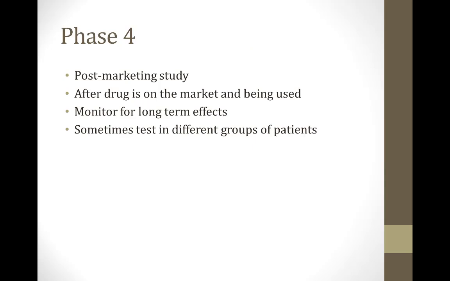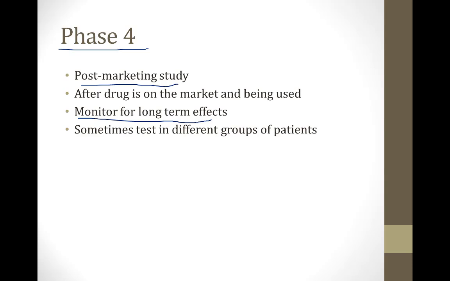There is something called a phase 4 study, which is a post-marketing study. This is done after the drug's been brought to market. And this is done to monitor for long-term effects that maybe weren't detected in the phase 1, 2, or 3 trials. So sometimes we notice after a drug's gone on the market that patients are developing a certain side effect. And if that happens, sometimes pharmaceutical companies will be instructed by the FDA to conduct a phase 4 trial to see if there's an increase in adverse events in patients taking the drug.